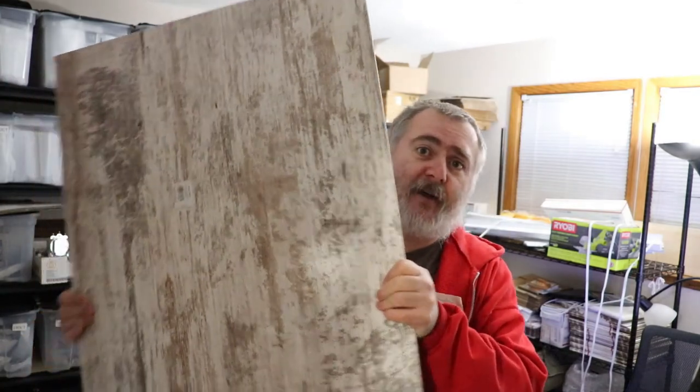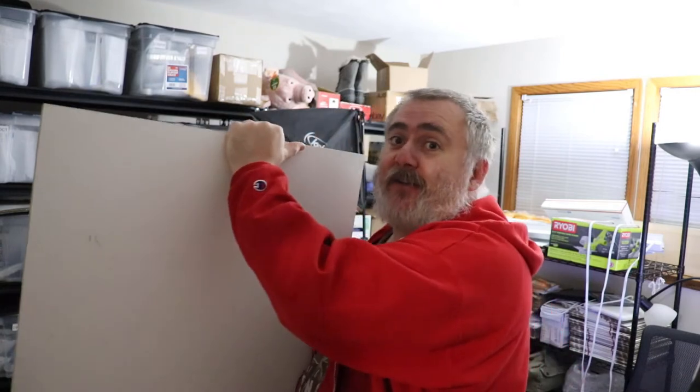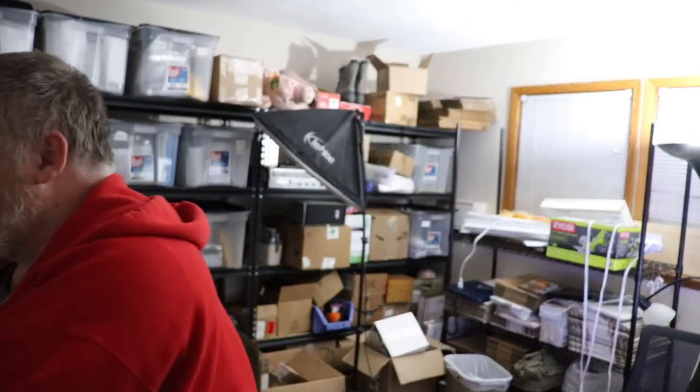What we're pretty much going to do is build about a waist-high table, and then put up some of these large boards that I got — basically at Menards. They have two sides: a textured side and a plain white side. Honestly, I think the textured side looks better in the photos. However, eBay's algorithm and Google Shopping prefer the white side. There is some debate online about whether you really need the white background, but eBay keeps hounding us that the white background is what their algorithm likes and needs.